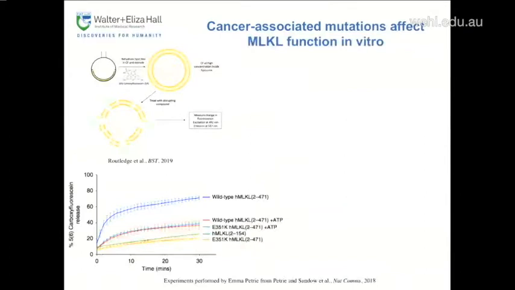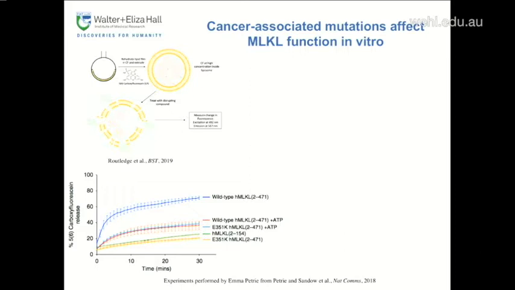As far as the function goes, Emma tested these in liposome assays. This is where you have a self-quenching dye called carboxyfluorescein. When you package it into lipids, when the dye molecules are all close together, they stop each other from fluorescing. If you treat them with a disrupting compound, or in this case a disrupting protein, causing the dye to leak out, then you can measure the fluorescence and get an idea of how many of these liposome structures are being disrupted.